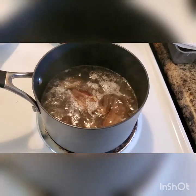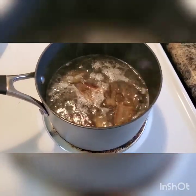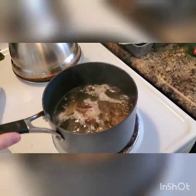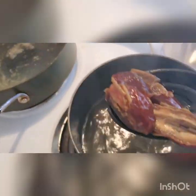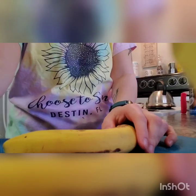Turn it on high. Wait. All right, when it starts bubbling like that, it's ready. Turn this off. Take this off. Get these out. Ugh, they look so gross. That's why I hate these.